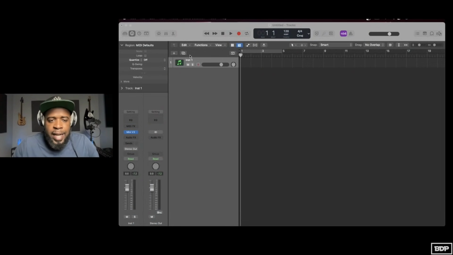So what I want to do right now is go into Logic Pro, and I have a few plugins and a few virtual instruments in here, and I'm gonna show you guys that even on the new operating system, Monterey, most of the big boy plugins work. Some of the newer plugins don't work, but most of the big boy stuff works. So let's go ahead and go to Logic right now. All right, so now we are in Logic Pro X, the new 10.7. And I'm telling you right now, this is probably the best program to use on this computer. I'm gonna do other programs in the future, but today we're just gonna focus on Logic.